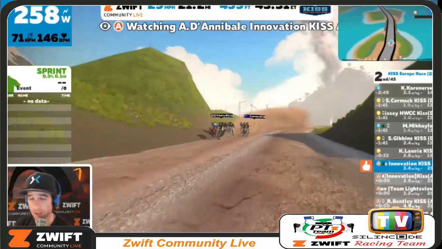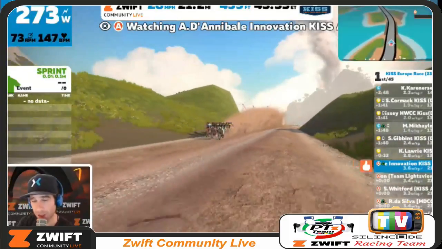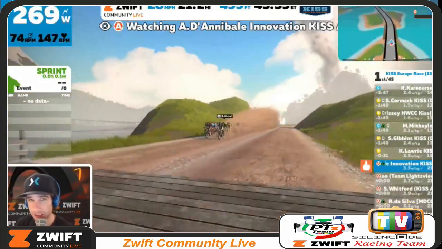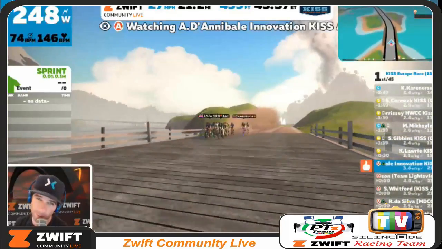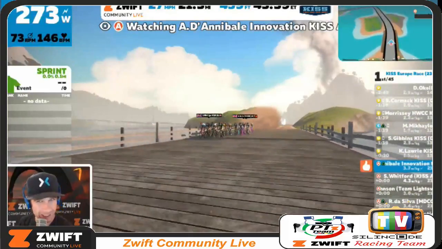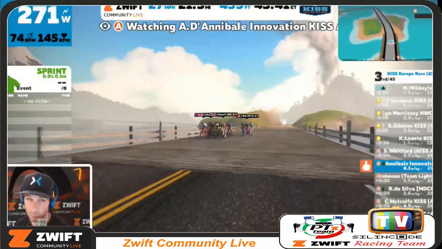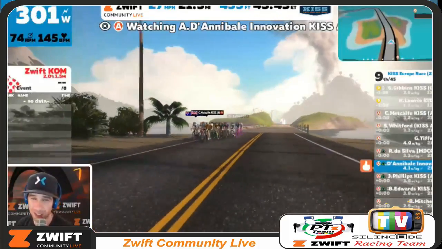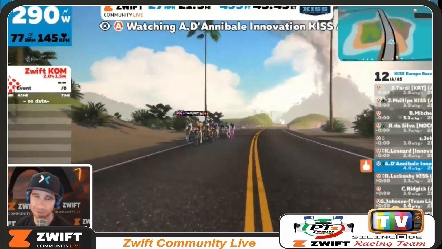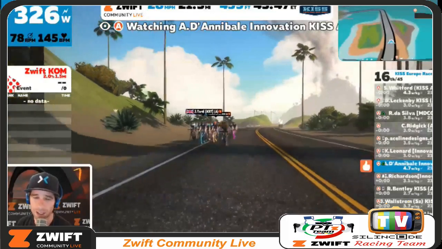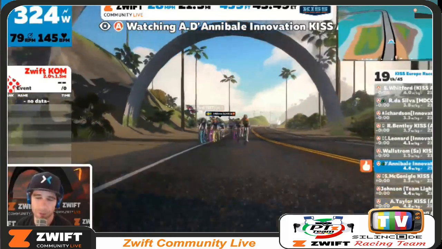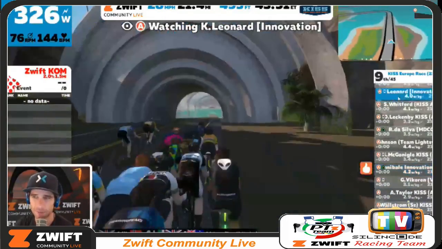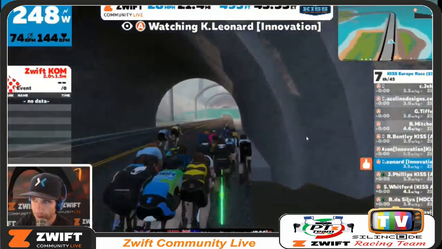Might be one or two smart sprinters though that could sit in with the chase group, get a little advantage as they catch up and launch it with about 400 or 500 meters to go. But it usually is not the 200-meter sprinter that wins on this course unless they have the ability to be really, really good at hanging on through a climb and be on the rivet. Sagan type effort maybe out there today. We'll see if it'll make it happen.